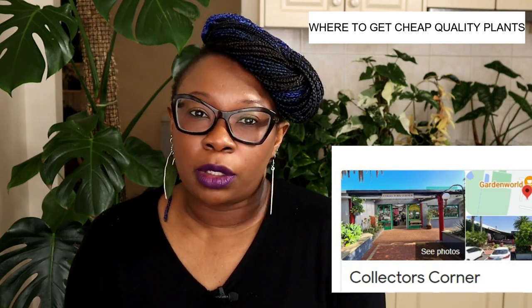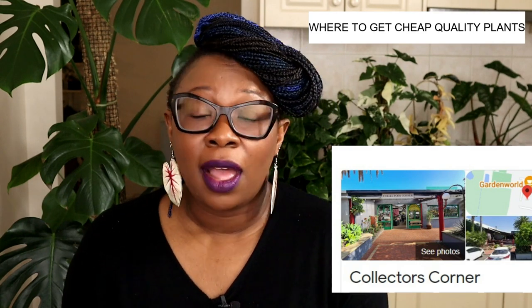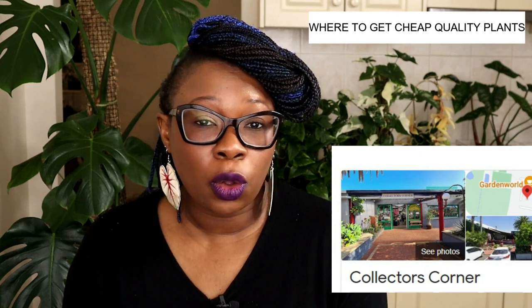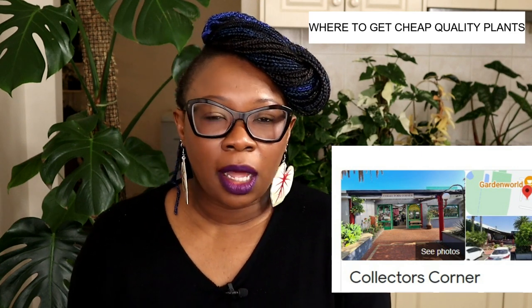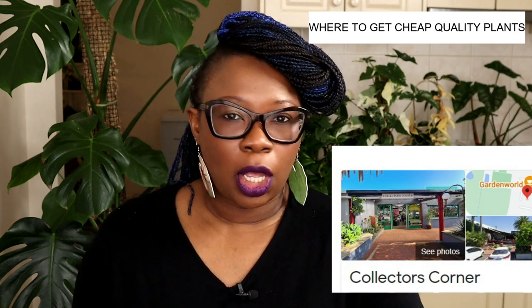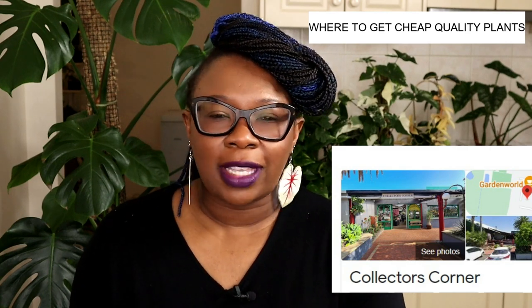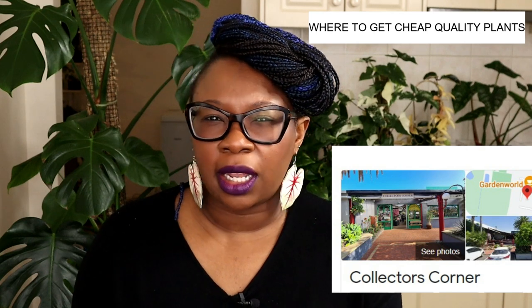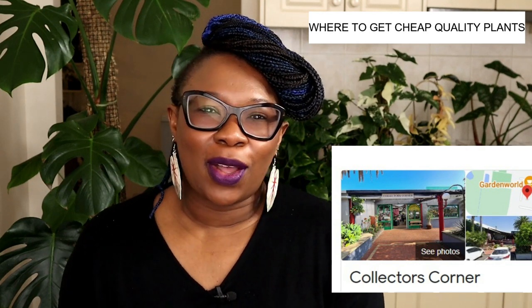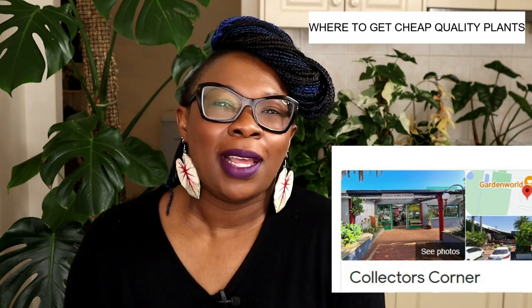That place is just absolutely amazing. I try not to go to Collector's Corner because every time I go there, I am going to spend not less than $100 on Hoyas. And these are plants like, oh my God, there's a Hoya imbricata, or oh my God, there's a Hoya Suzy Q. And you see other people selling a Hoya Suzy Q for $70. You go to Collector's Corner, it's like $20. So go to Collector's Corner. So yeah, I could rant on all day as to where I get my plants, but that's where I get my plants.